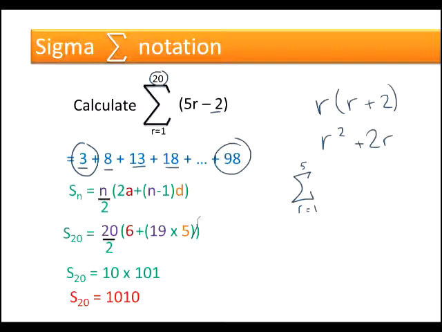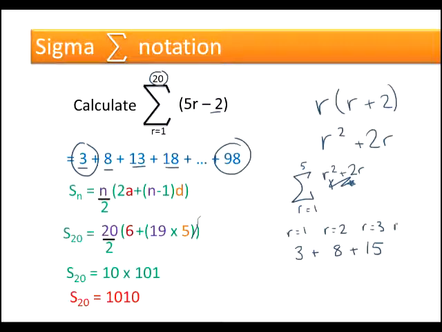So when r is 1, r squared is 1, plus 2 lots of 1 is 2. 1 plus 2, you're going to have 3. When r is 2, that's going to be 4 plus 4, which is 8. So you can see here, this is going up in 5. If it is an arithmetic series, this next one should be 13, but watch what happens. When r is 3, r squared is 9, 2r would be 6, 9 plus 6 is actually 15.